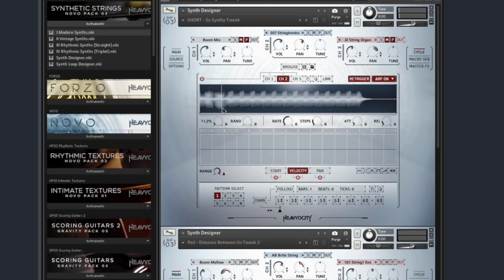And then the start is really where it's going to start in this waveform. So I have it kind of what I thought was the sweet spot. And then it's randomizing. So this start is where the actual playhead will start as it plays through. So it's shifting around a bit. So like, let's hear that in the mix.